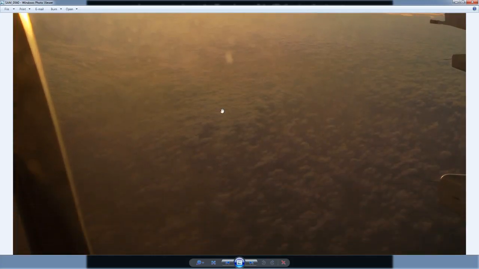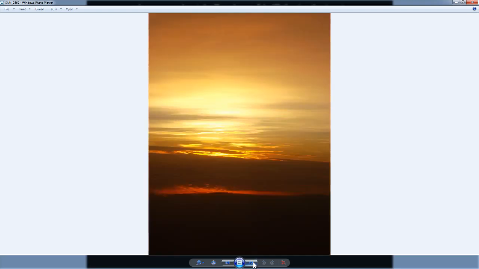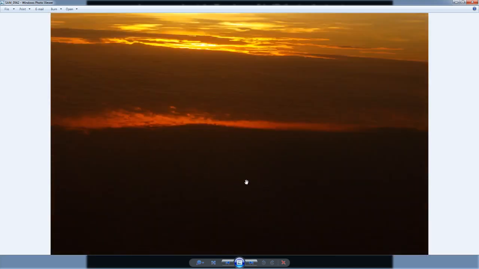This is the first photo I snapped. And we can see at the bottom here, these are clouds. This is not the ocean. These are more clouds. These clouds are actually above these clouds, and I am above these clouds. This picture is a little bit underexposed. This is a better picture. This blackness down here, these are clouds. These are more clouds. Now what we can see here is that the light of the sun is piercing through the clouds from the bottom. And yet we don't see the top surface of these clouds brightly lit. We do not see that.